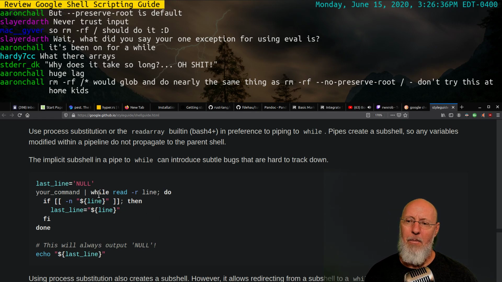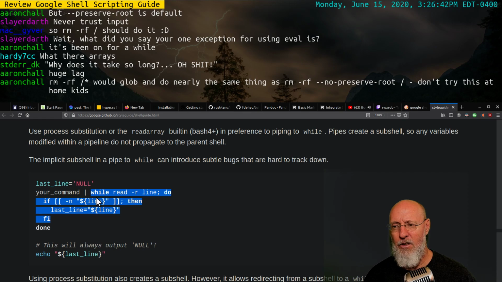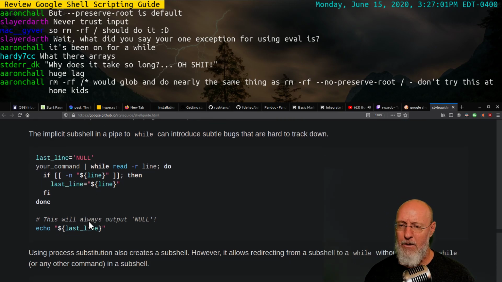The reason it's an anti-pattern is because this invokes a subshell, which therefore localizes all the variables and environment to that. So any variables that haven't been exported in your script are no longer visible to your while loop. If you don't know what that means, replay it a couple times and figure it out. It's really important that you not do that ever. There's no reason to ever do anything piped into a while loop.